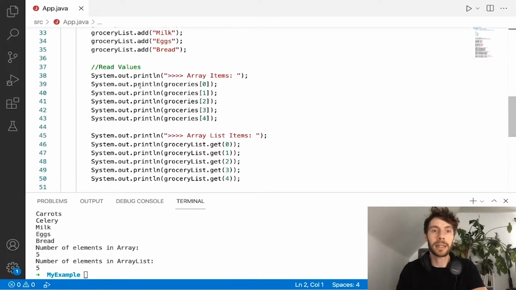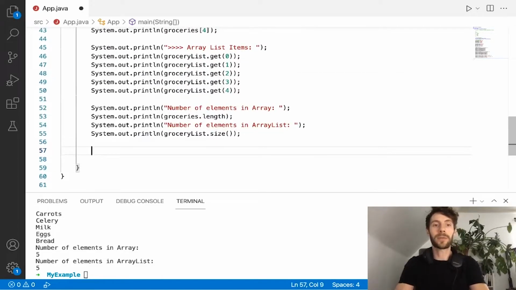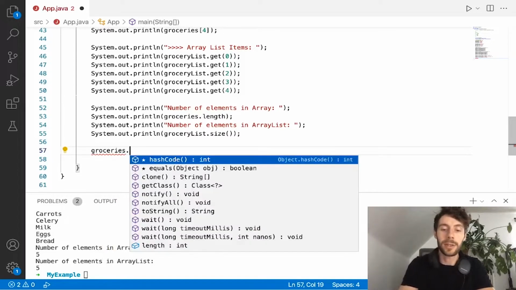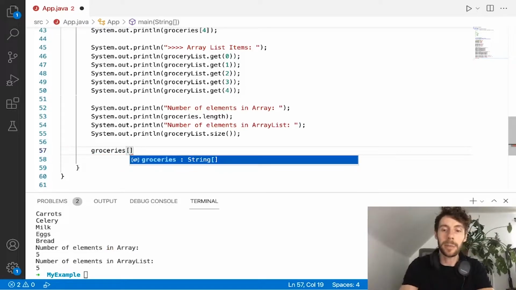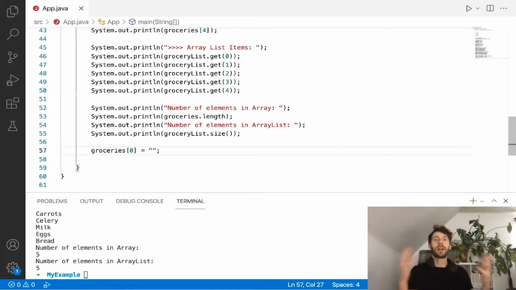So just to come back to the bottom here, if we want to remove an element from an array, there's a few different ways to do it. My preferred way is to access the element. In this case, this element has the carrots value in it, and I would just assign an empty value there.